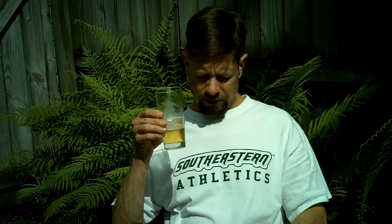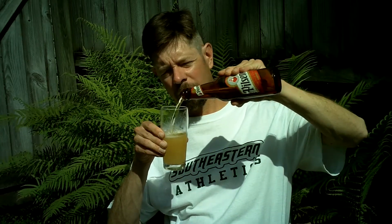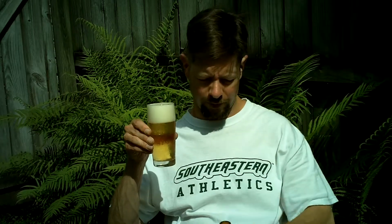The finish is dry, crisp, refreshing here in this hot 4 in the evening temperature. The drinkability is super. El Salvador is a tropical country. If you live close to the water, close to the Caribbean Sea or the Pacific Ocean, it's going to be warm all the time. Now if you're up in the hill country, the mountains might be cooler, but down in those lowlands you're going to probably want something light and refreshing like this.